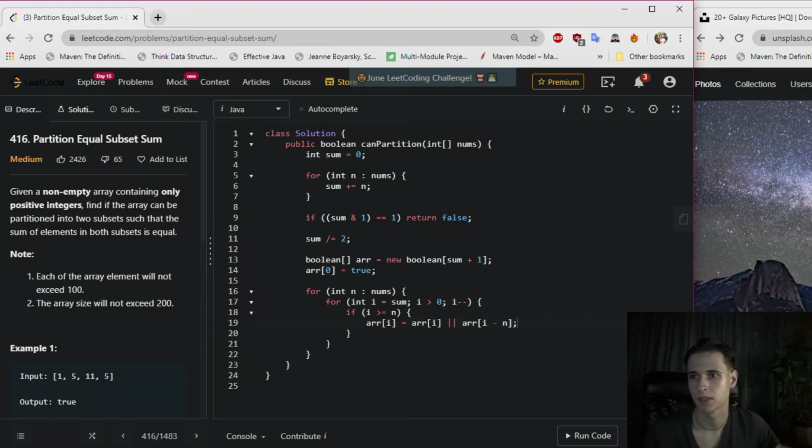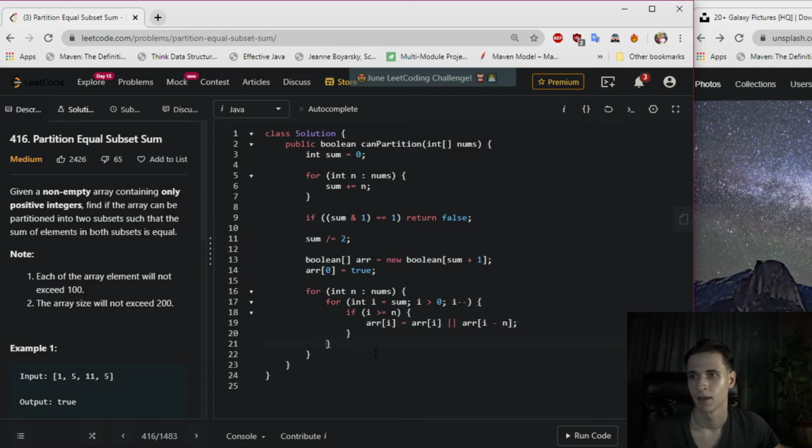That means we're trying to pick true at this element or at that element, or in the case when both are set to false, we pick false, right?